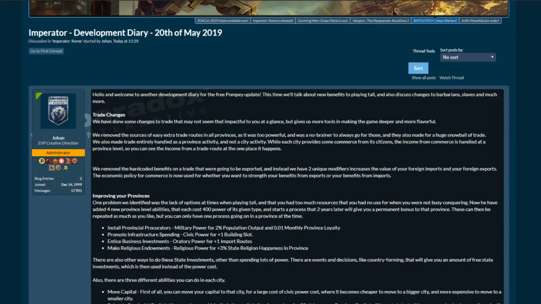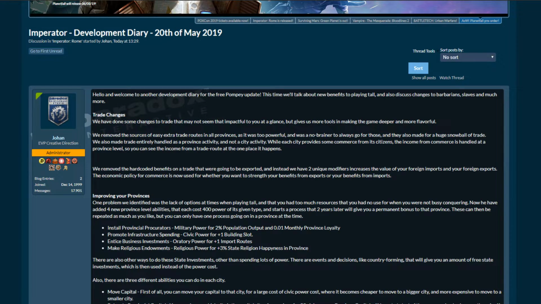So hello and welcome to another developer diary for the free Pompey update. This time we'll talk about the new benefits of playing tall and also discuss changes to barbarians, slaves, and much more. Trade changes, first off.